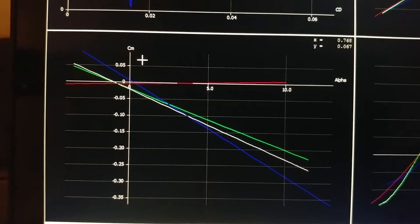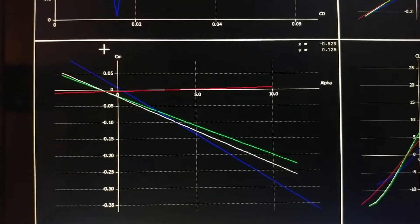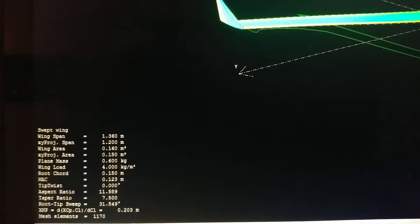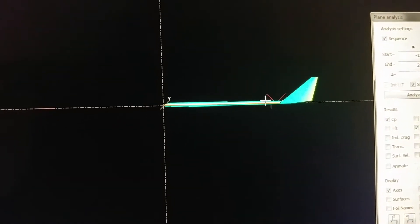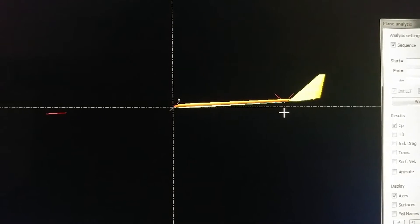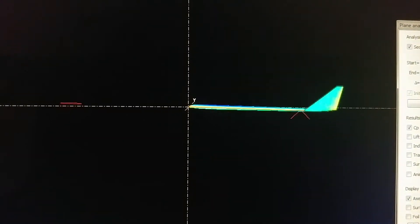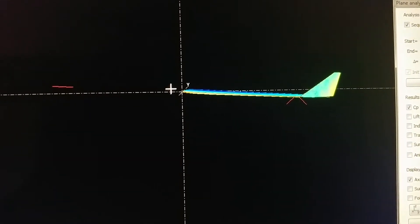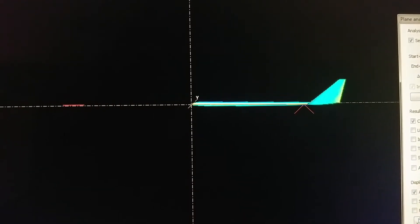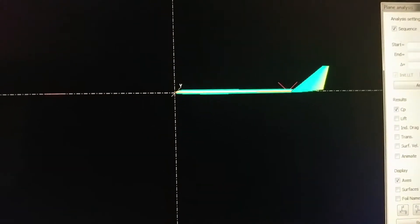The coefficient of moment for the pitch axis is the aircraft's inherent force to push it in some direction. If the aircraft has a positive coefficient of moment, the nose is being pushed up. Coefficient of moment changes with angle of attack, and what we want to see is an inverse relationship between coefficient of moment and angle of attack. With a negative angle of attack, the coefficient of moment pushes the tail down, which pushes the nose up, bringing it to neutral position. With a positive angle of attack, we get a negative coefficient of moment, which pushes the nose down. The aircraft is always pushing itself toward neutral position — zero degrees angle of attack. We call this positive static stability. This aircraft is stable.